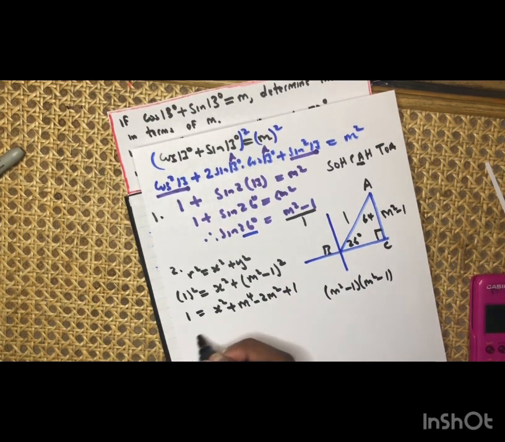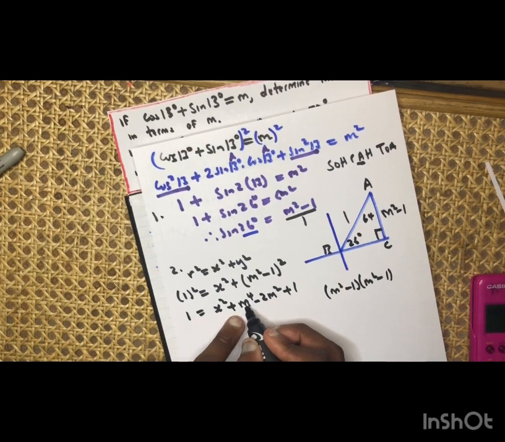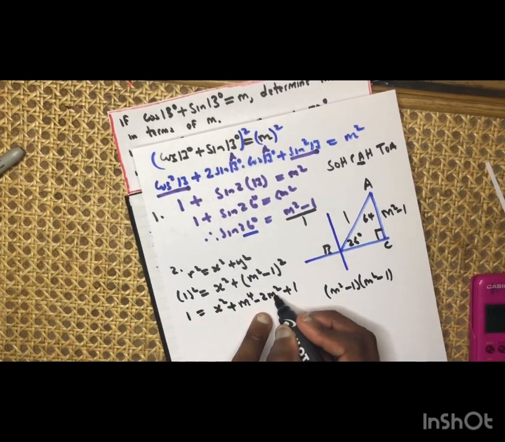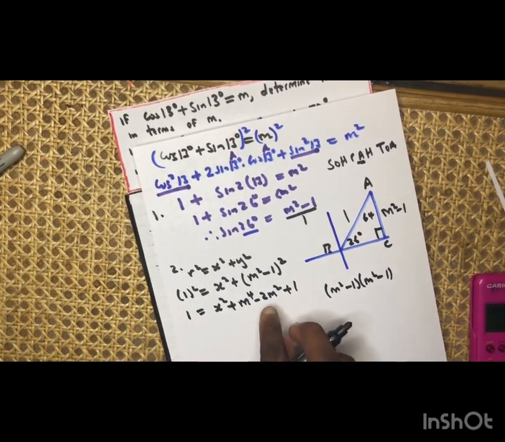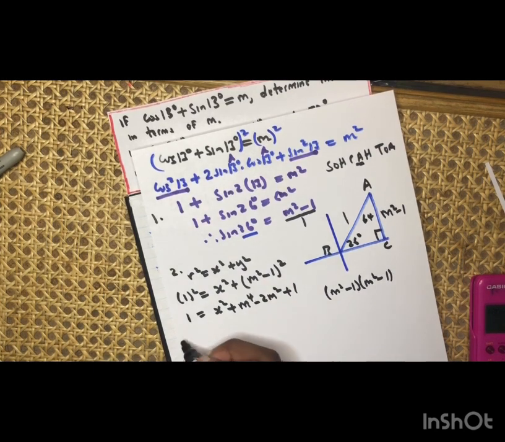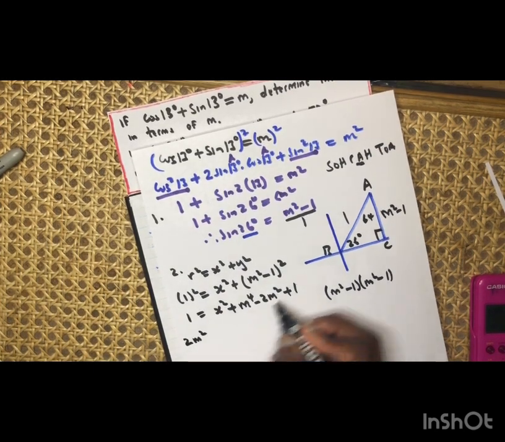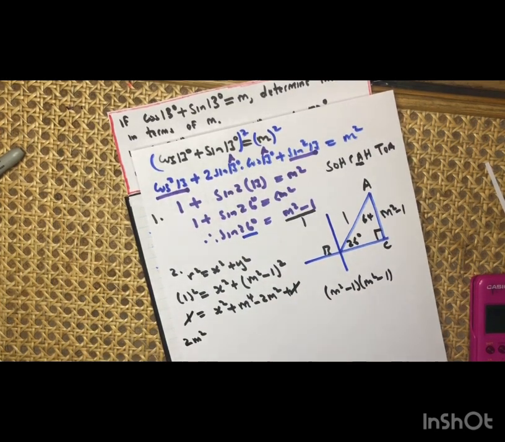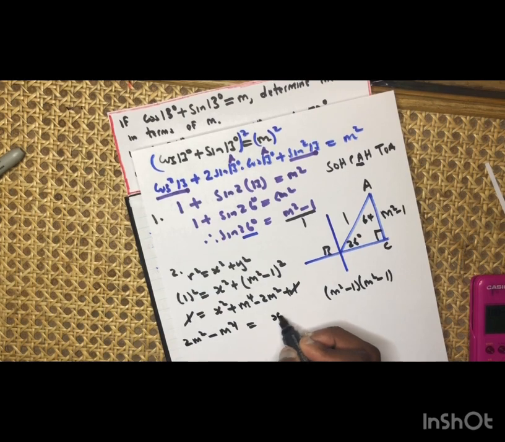So I'm going to have, because I can see that m raised by 4 is going to be negative, so I'm going to take this one as my first term here. I'm going to have +2. So this one, guys, is going to cancel this one if we transpose. So then we have minus m to the power 4 equals to x squared.